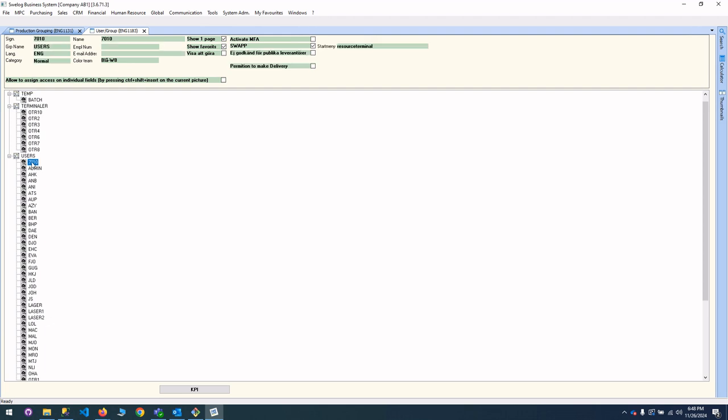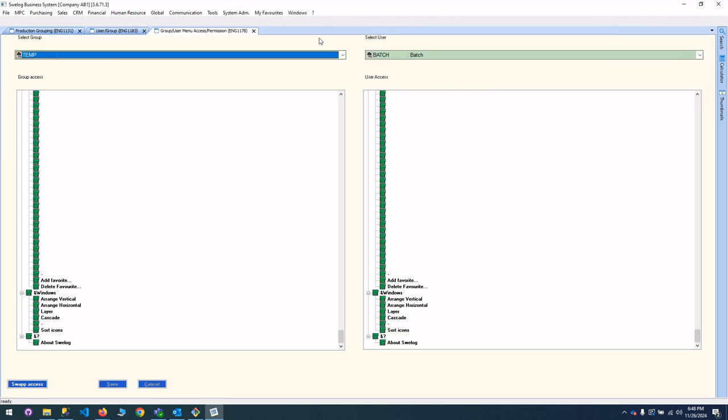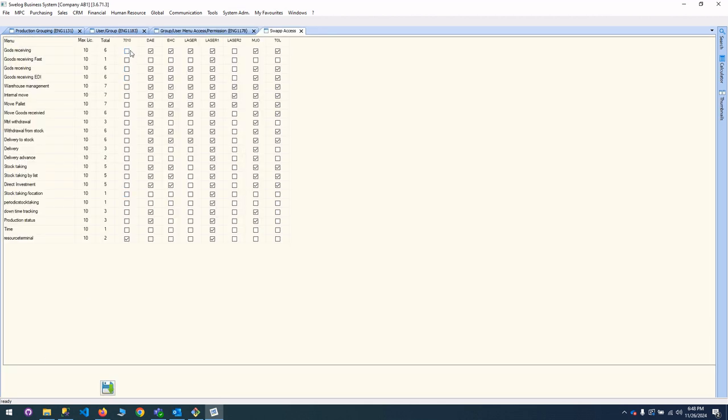Here we already have a user with the resource ID 7010 who has permission to SWAPP, and the start menu for that particular user is given as the resource terminal. So whenever he logs into SWAPP, directly he will be taken to this menu point. We also need to give him access to SWAPP. Therefore, for the user 7010, we have resource terminal access given. So this is the second prerequisite.